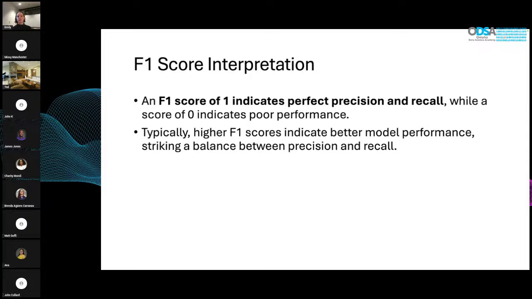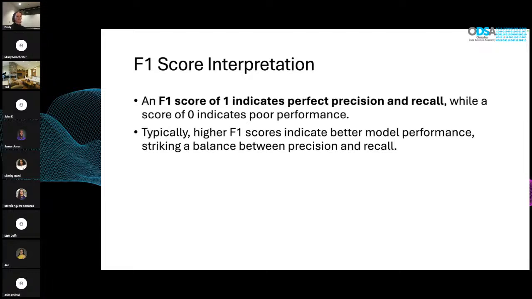While a score of 0 indicates very poor performance. So 0.8 would be a really good performing model. A 0.3 would be quite a poor model. Okay. Is it assumed that 0.5 and above is good? That's a really good question. You might want to look at, for your problem set, what does a coin toss mean? Which may not always be 0.5.